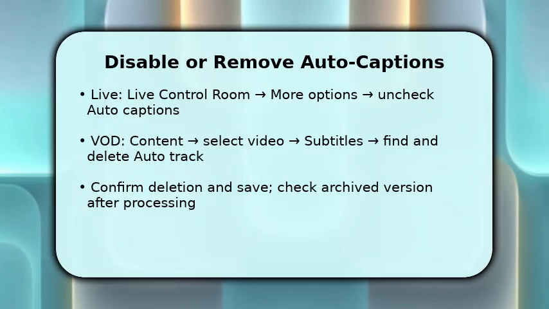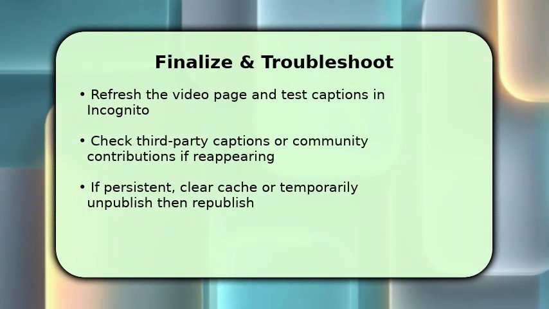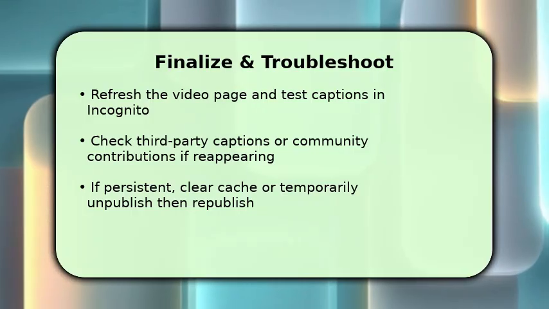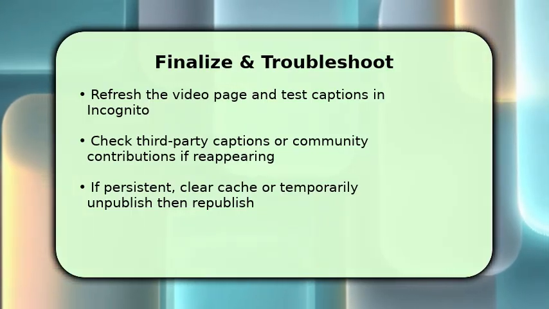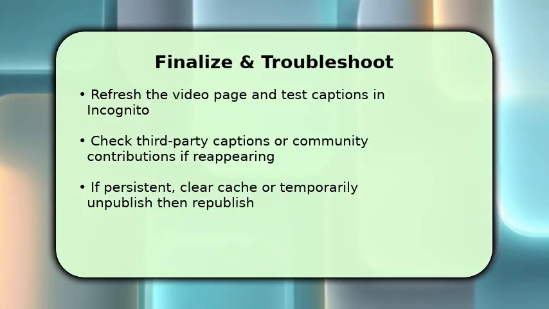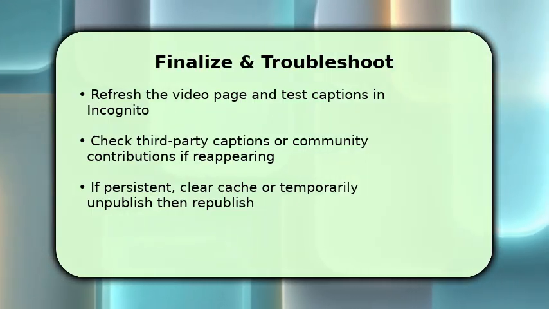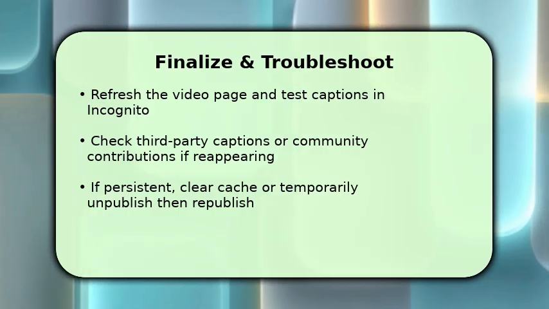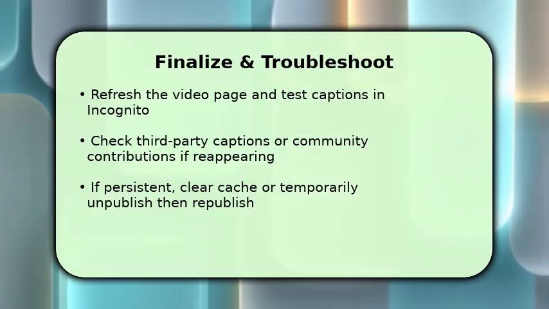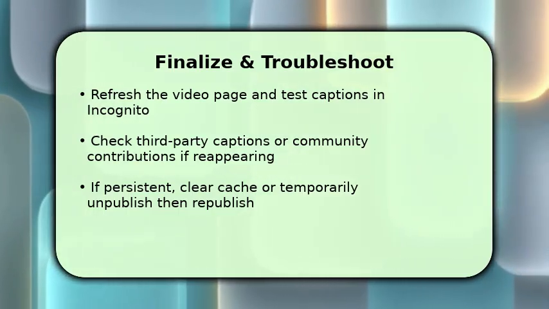Finish by reloading the video page and testing in an incognito window to confirm captions are gone. If captions still appear, inspect subtitles for additional tracks added by community contributors or third-party caption services and remove those too. If automatic captions reappear after a stream, disable auto captions before the next stream.